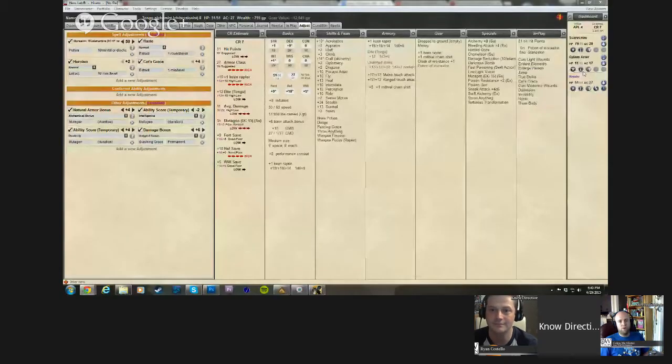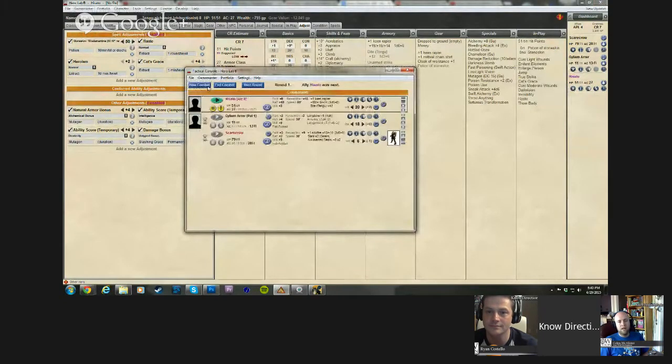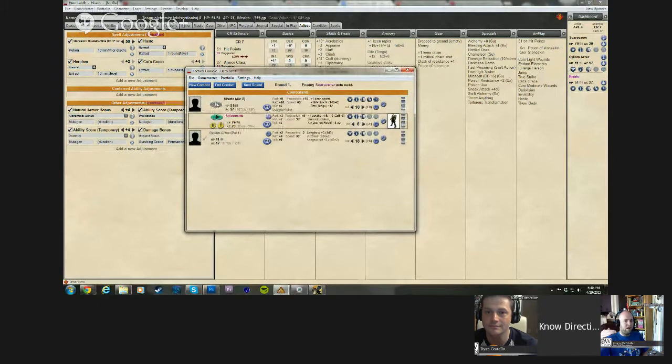And so what I try to do is get everybody's characters into Hero Lab, and then I can use Hero Lab's tactical console to run combats. Hero Lab will roll initiative for all of the monsters. My players can roll their own initiative. Hero Lab will order everything appropriately, and will then just take me through the combat. Who's first? Who's next? Oh, you delayed your action. Okay, somebody else gets to go. Oh, now you act, and now your initiative needs to be changed.